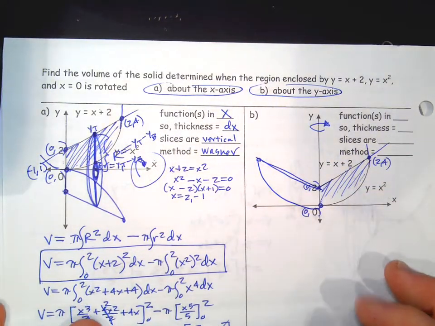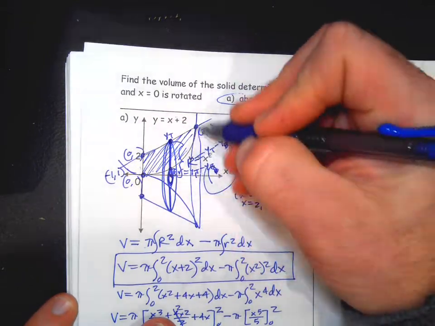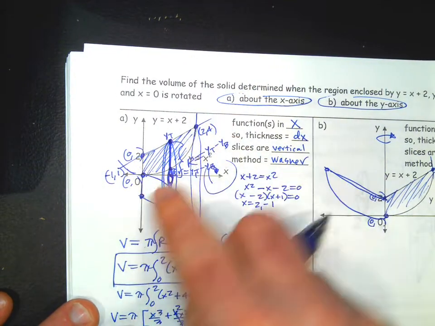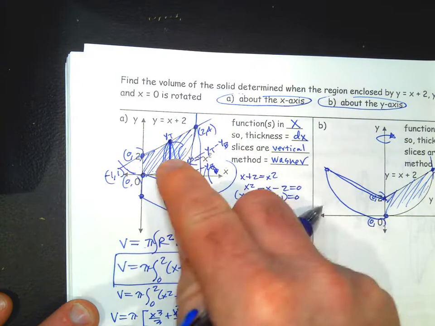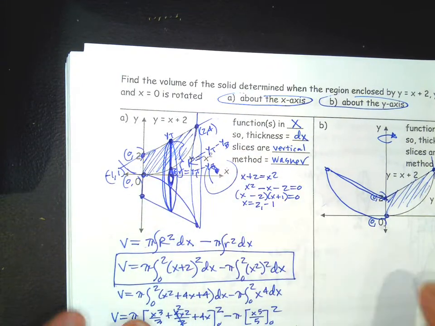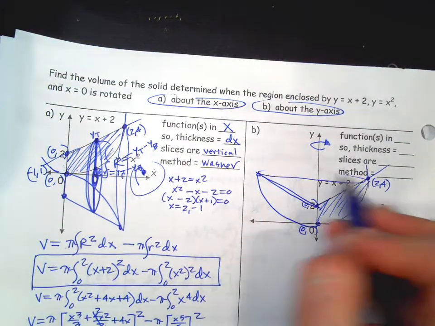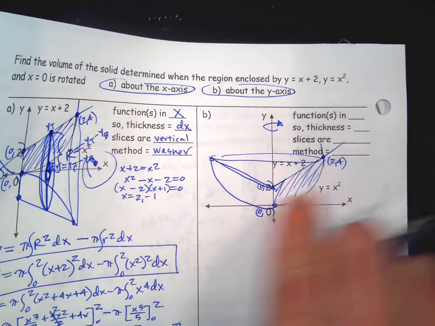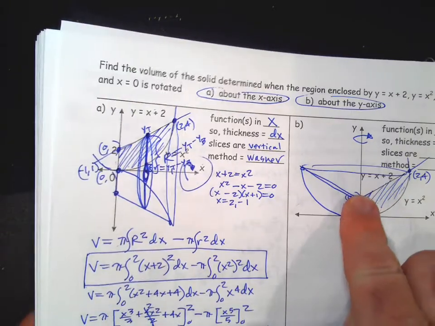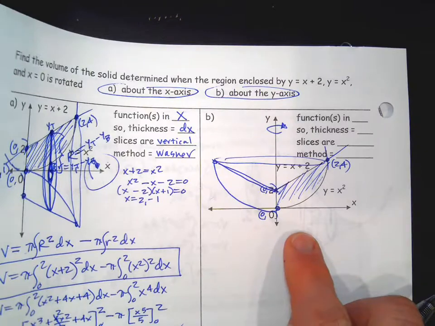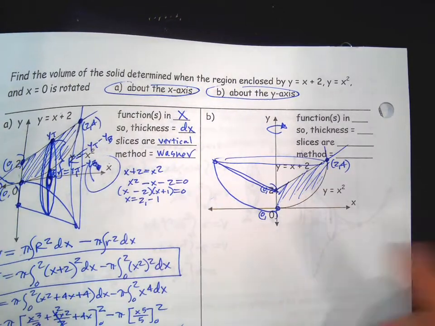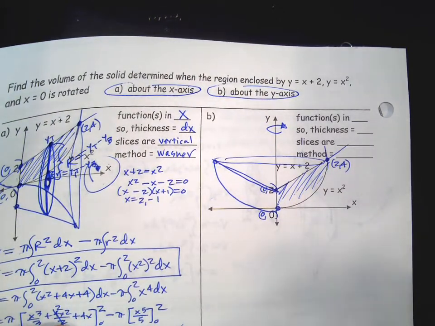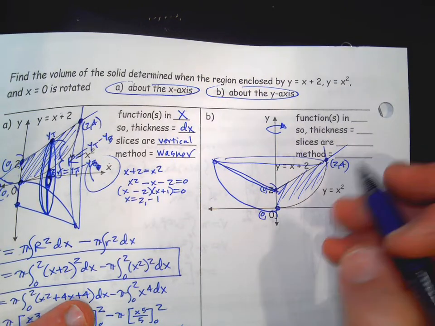And now, see over here, it was kind of like this empty bowl with very straight outer edges and kind of a circular inside. And now it also kind of looks like a bowl, but it's very round on the outside. So this shape is different than this shape. We got it by rotating the same region, but in a different way, it creates a different shape. So this is what we're working with.